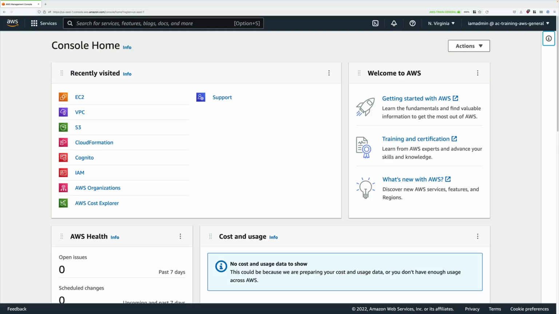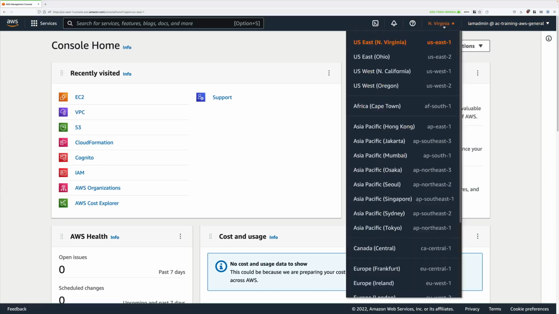Welcome to this demo lesson where you're going to create the first EC2 instance as part of this course. Now this lesson will fall under the AWS free tier, so assuming you're using a new account which you created for this course, then you won't have any charges for this lesson. All I'll need you to do is to make sure that you're logged in to the general AWS account and you have the Northern Virginia region selected, which is US-East-1.